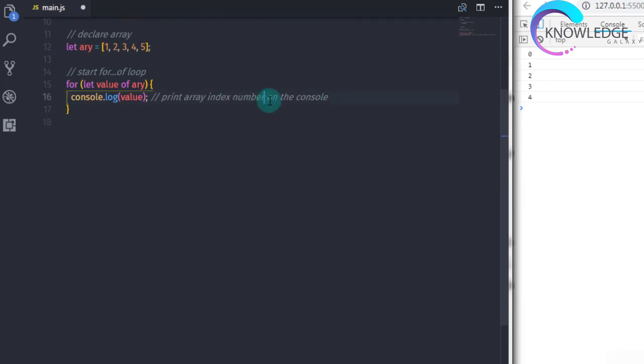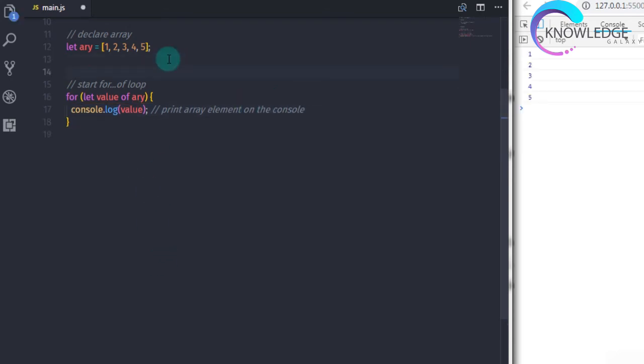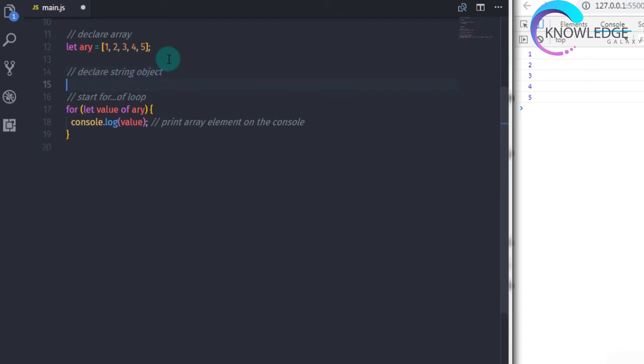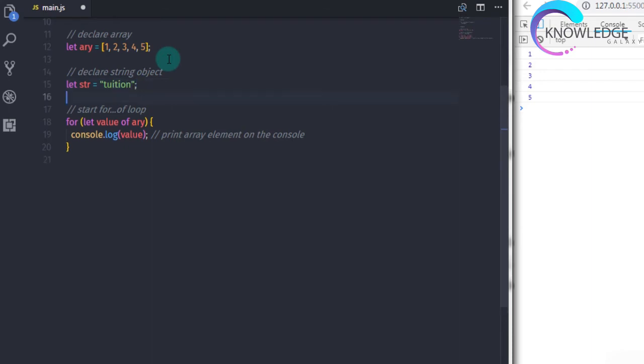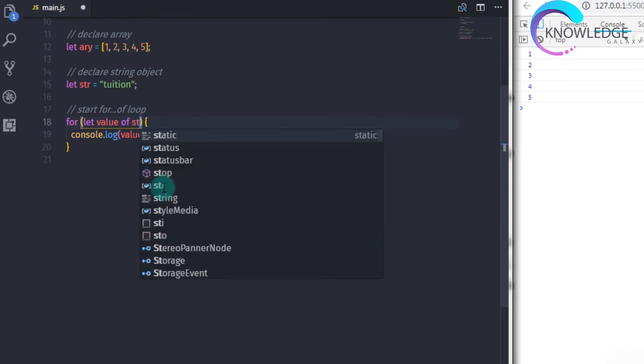Using for of loop, you can also print string characters. So suppose you have a string tuition, so I will declare a string here. Let str is equal to, in double quotes I will say tuition, and end this statement with a semicolon. Now you need to specify the string in the for of loop. So I will just remove the array object and specify the string here.